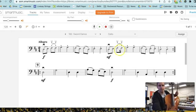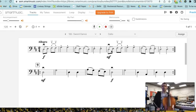Next two measures are measures 5 and 6. We're looking at this one and this one. Let's go ahead and play them because they're the exact same as the first two. Your turn. 1, 2, here we go.